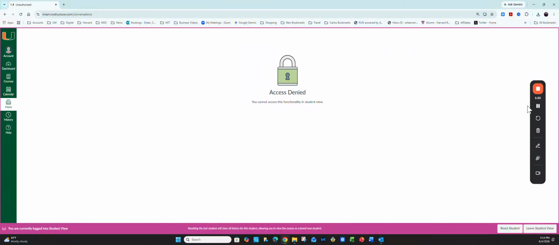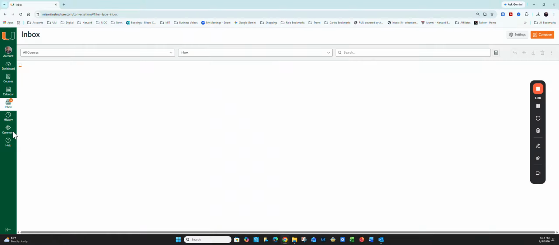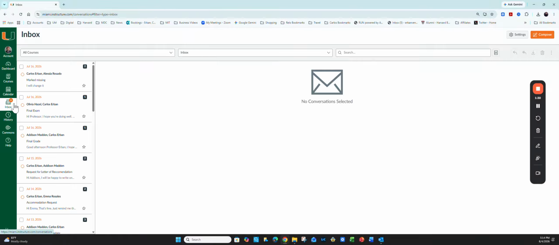So what, and I'm actually going to get out of the student view because it's saying right now that it won't allow me to use it. So instead of using email, okay, I want you to use, let's call it, the Canvas inbox or email for Canvas.